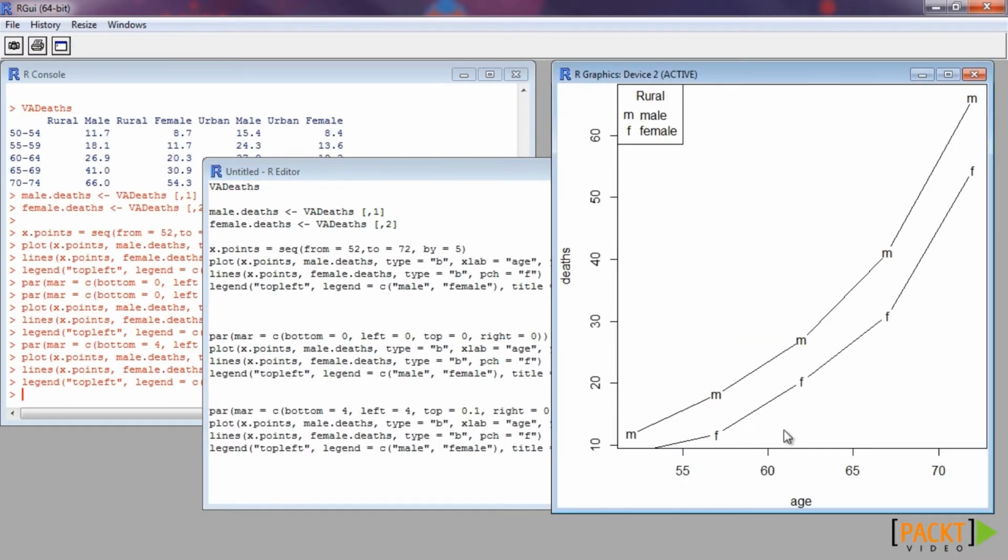In summary, we used legend function to add legends of a plot. Furthermore, we used par function with mar argument to set margins of that plot. Now, you will be able to draw a basic plot with legends and set suitable margins of it. In the next segment, we will learn about putting text and mathematical expressions in a plot.